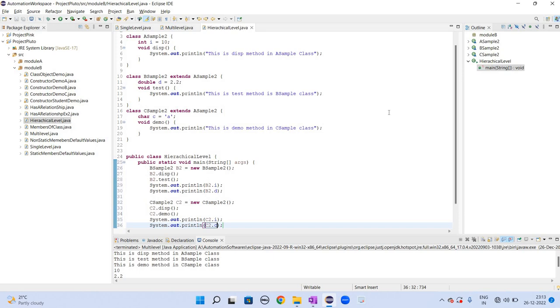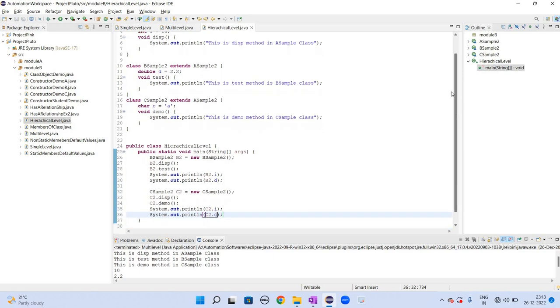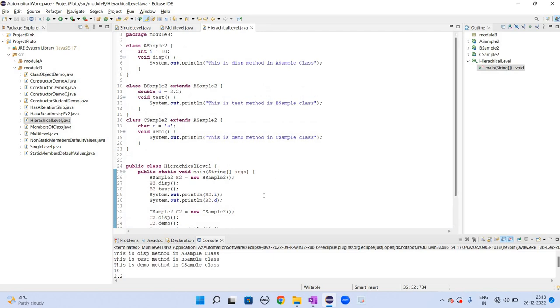So that is how we can create an extension, and this way we can achieve the hierarchical level of inheritance. So let's observe the output.